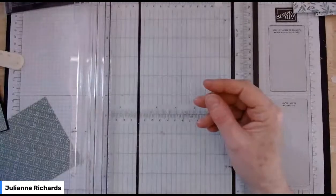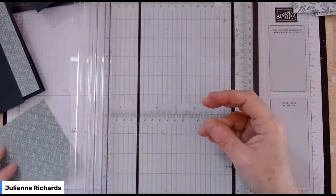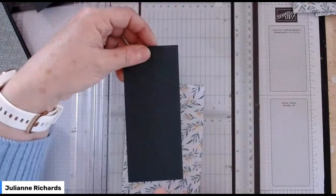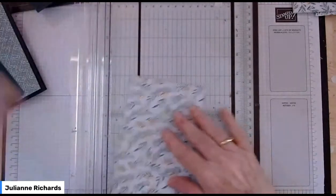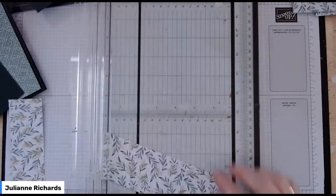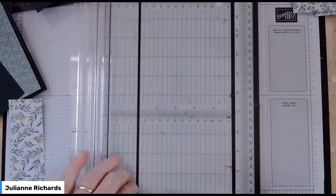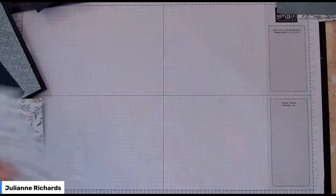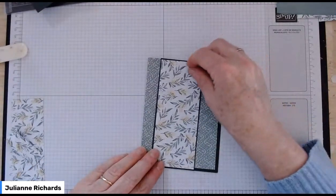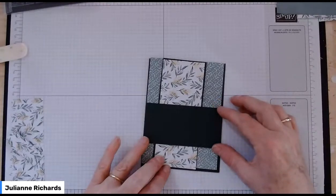So I do need another piece for our long skinny detail, which is going to sit over there slightly to the left, and I'm going to just flip it over and use this pretty side here. So my width there is 2 3/8, so my paper is going to be 2 1/4 wide. And again, it's going to be 5 5/8 long. Okay. So that one's going to pop on there and sit on that. So for the cross piece, we've got this little piece here. That's 4 1/8 wide, and I think it's about 2 1/8 deep.